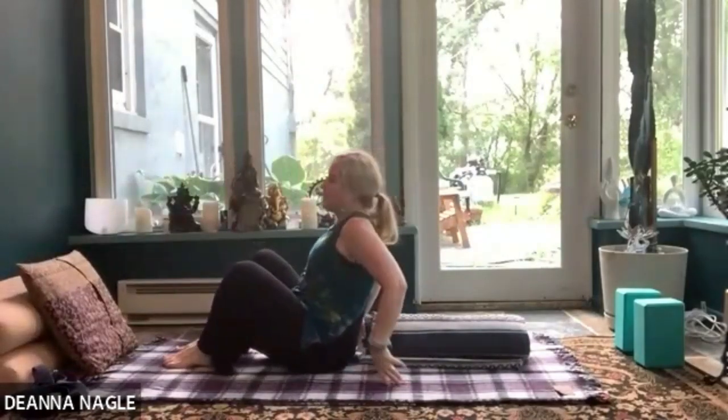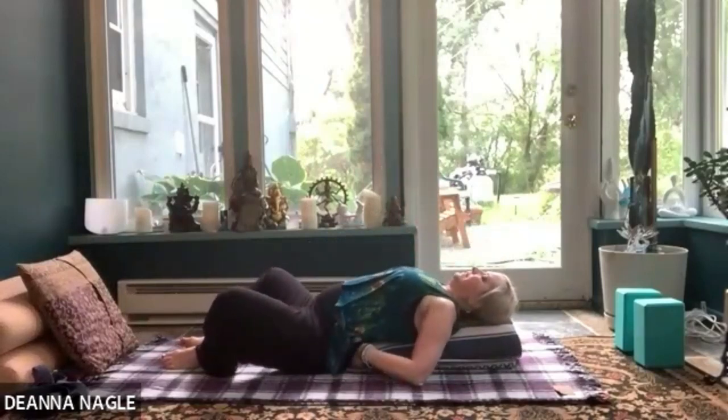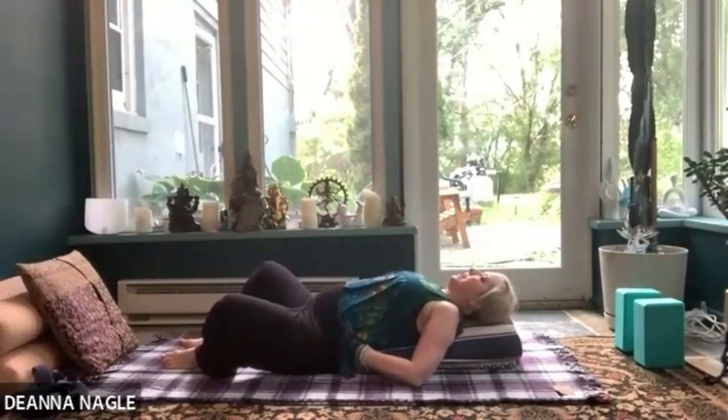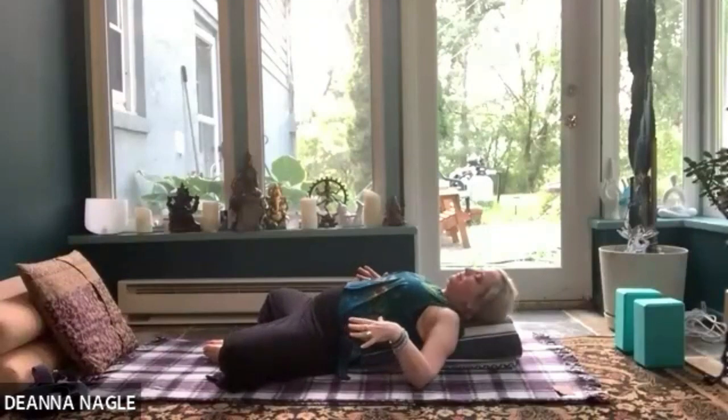We're going to recline back over this blanket roll. I like to smush the end so that it gets a little lower. Smush the end down and then lengthen your lower back, and you're going to come back. And if you're like, no way, this is not happy for my lower back, then make it a single blanket and try it like that, okay?